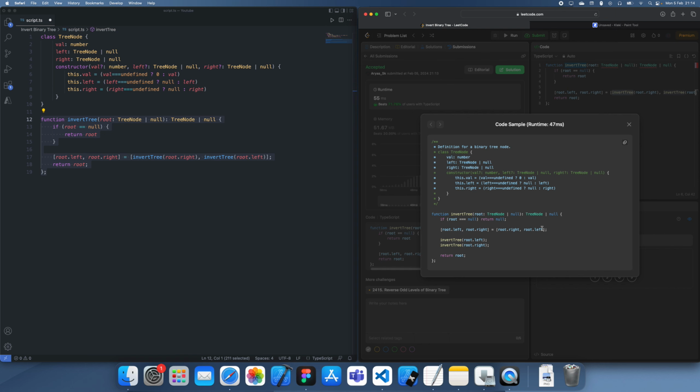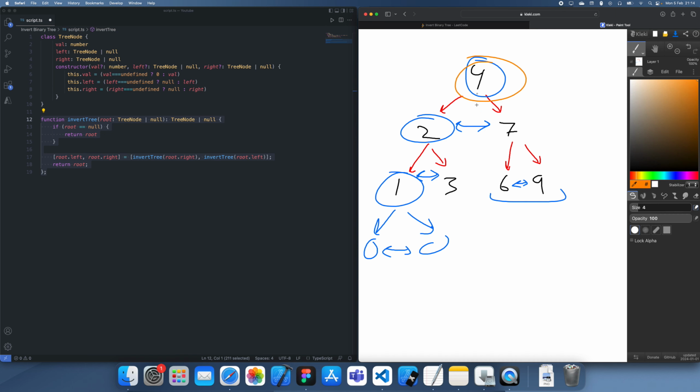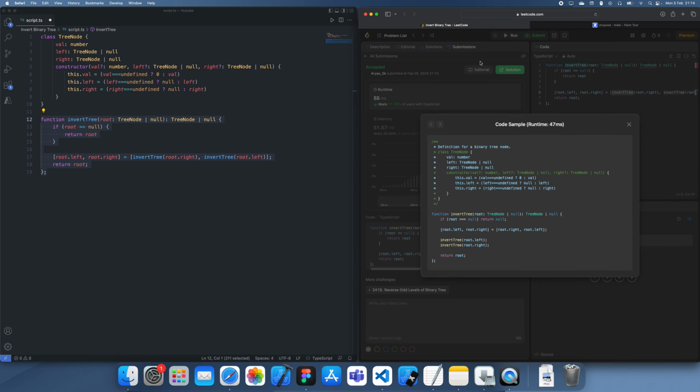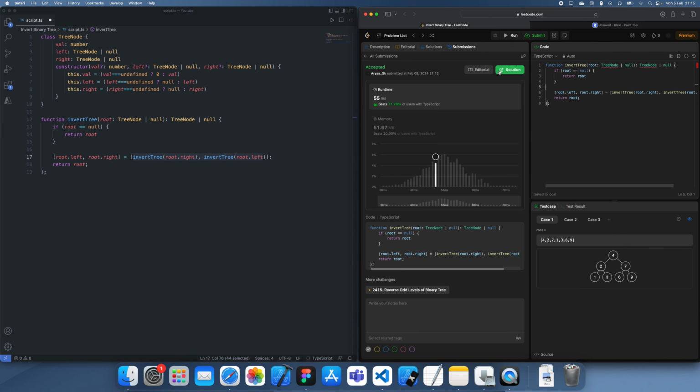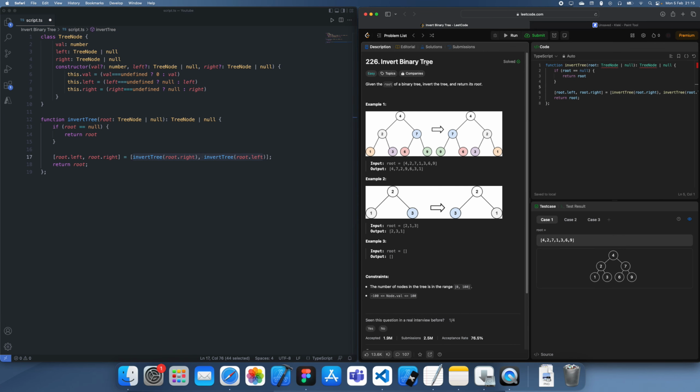However, in this one, what's happening is we start here, and we're going to swap these two, and then call the invert on the items below to end up swapping these, and then we call them on the items below to swap these. And that might also work. Therefore, in this one, there's not actually any memory usage because we're not returning anything. We're kind of just going down and swapping everything. So this definitely seems like a faster solution, but it's all basically the same thing when you really think about it. So this was how you solve Leetcode question 226, invert a binary tree.